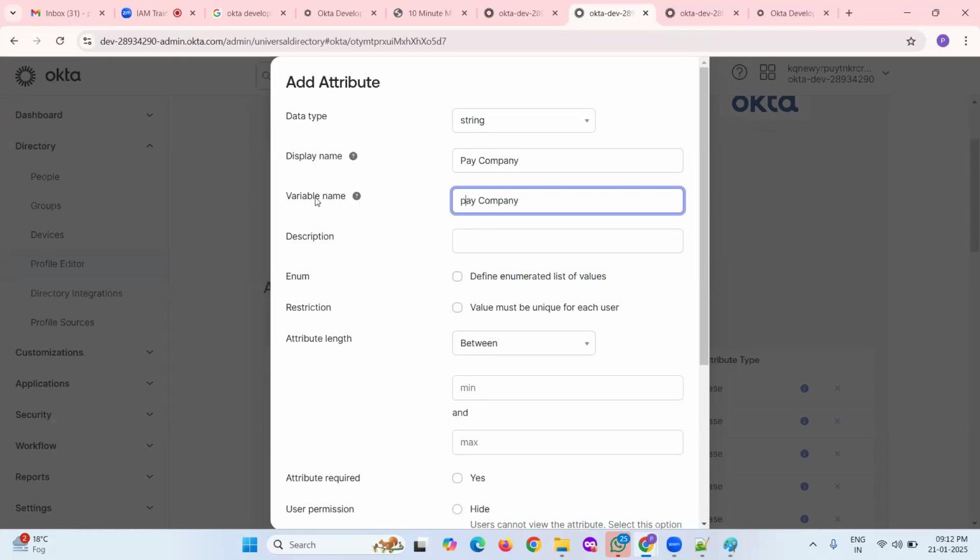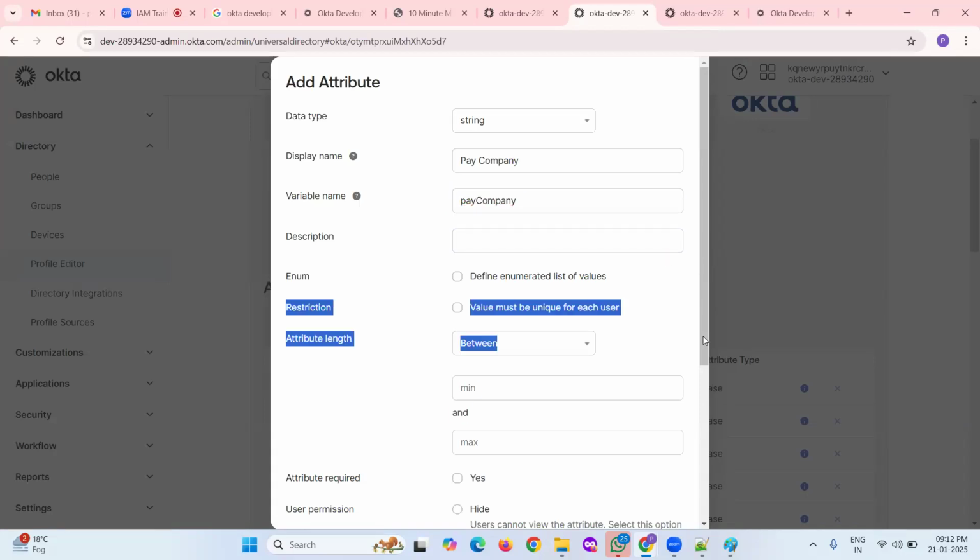The recommendation for variable names is to go with small cases for everything, with no spaces. Small cases in the sense of camel case, starting with small letters and using capital letters for any change of word. See, I just created this.